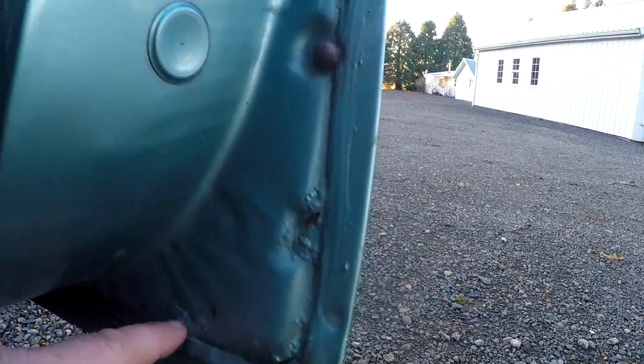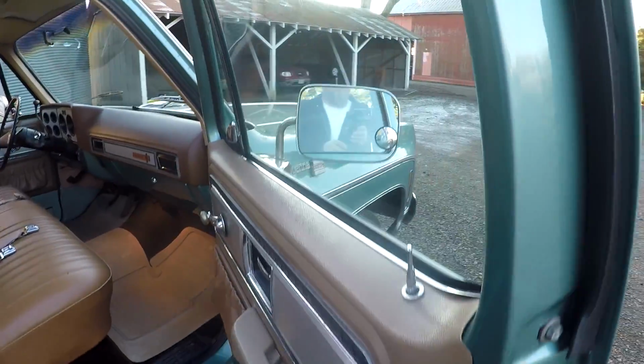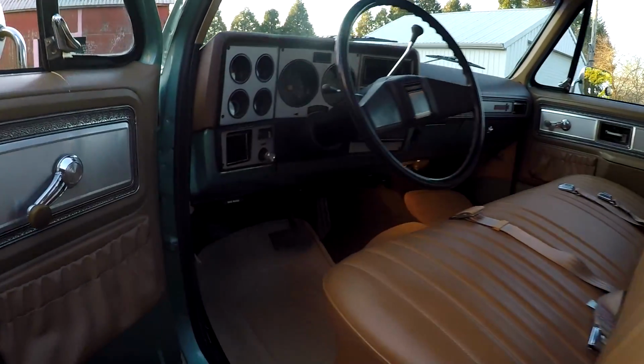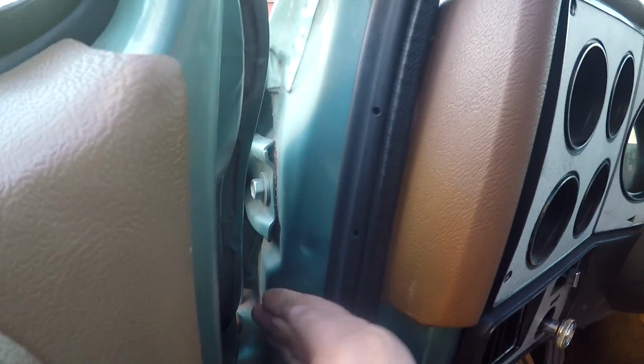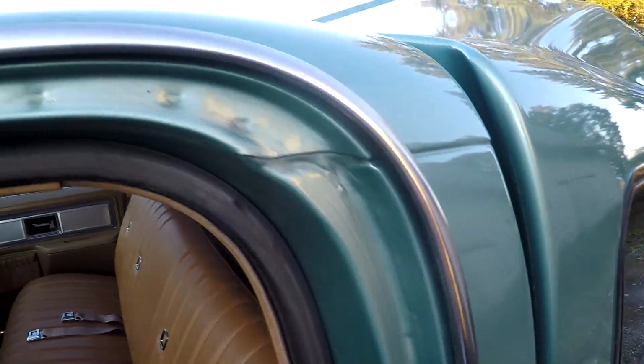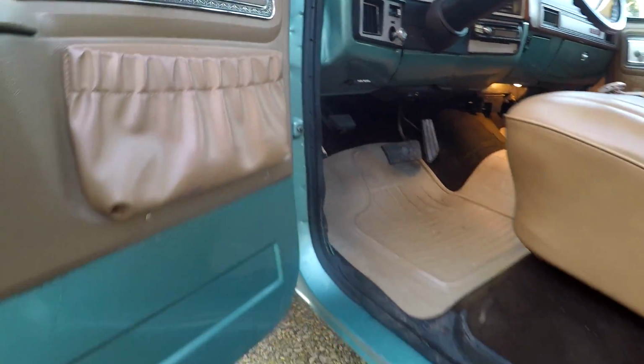Right here, those little rust spots from that other side where it was rusting on this side of the door here. But again, in great condition in general. The rubber looks good, and I'll just show you that other side real quick. Here's the door jamb real quick. Again, no impacts in here or rust. Actually pretty clean, and you can see the original VIN tag there, all the original spot welds going up around there. So yeah, looks good.